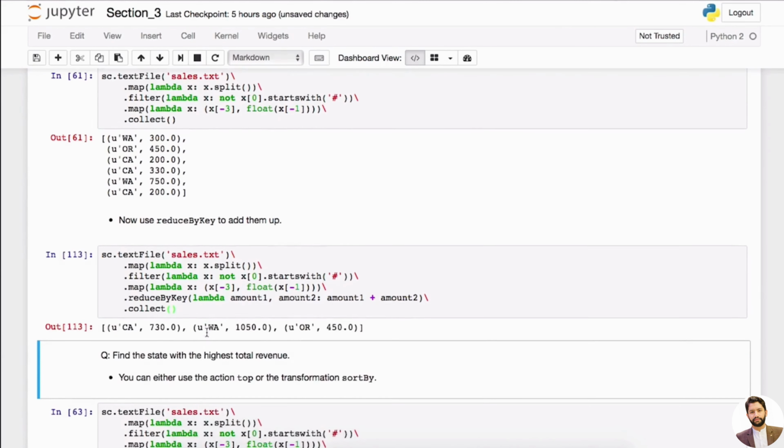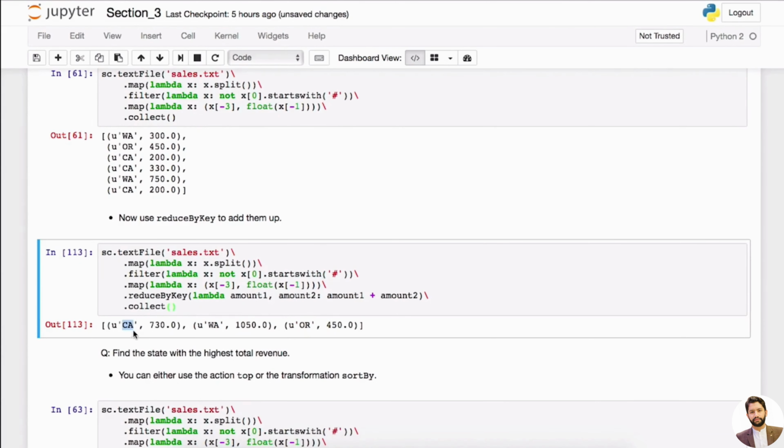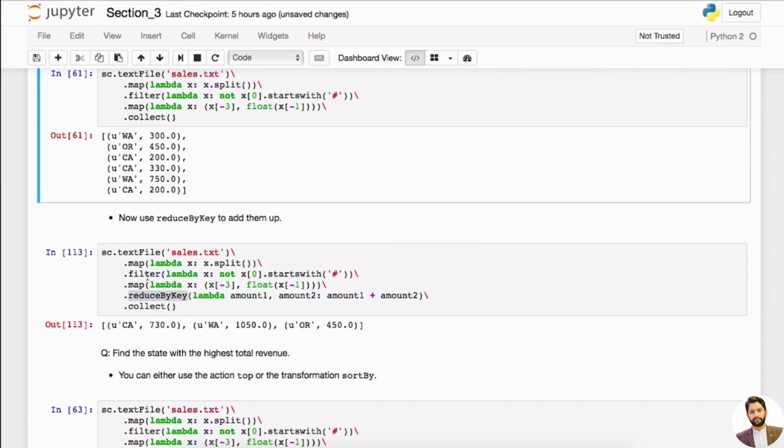So if you run this, you can actually see that CA, right, it's treating the state, the first column, as the key that it wants to use to reduce. So think of it like, if it's SQL, then it's what you're trying to use to group it by. And if it's a pandas data frame, like df.groupby, what you pass inside this groupby. So that's like the key. By using this, it will always recognize this first column as the key that it's going to be using.